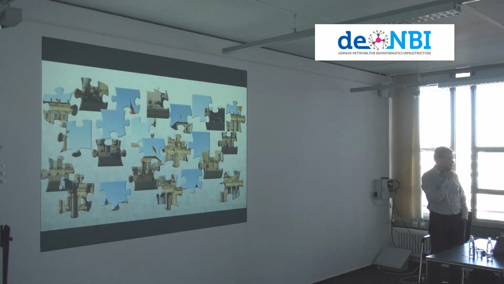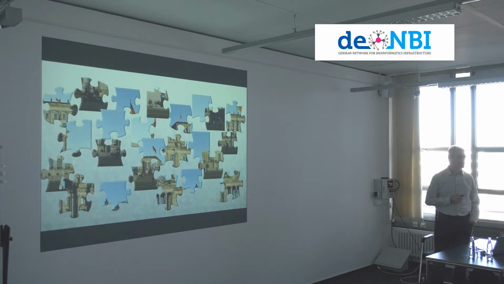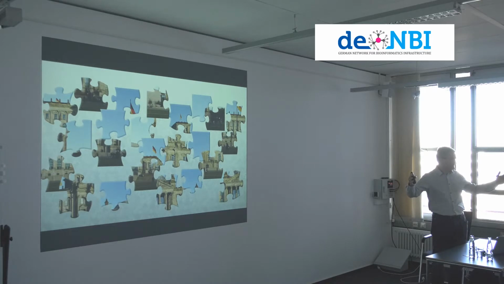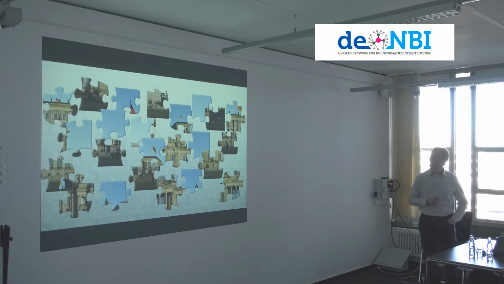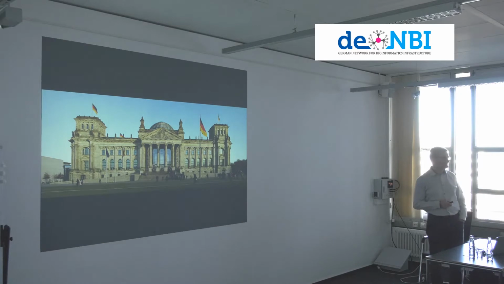And how does this work? Well, you have to think of a jigsaw puzzle, basically. When you do a jigsaw puzzle, this is basically what you do. You run an assembly. So this is an easy puzzle here, because in this case, the reads are pretty long, or the pieces are pretty big, right? And when you reconstruct the whole picture, do you recognize what it is? Probably, this is easy to do, okay?